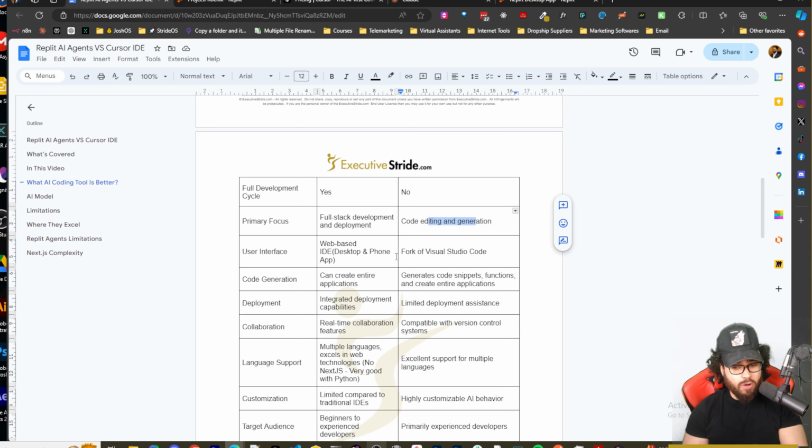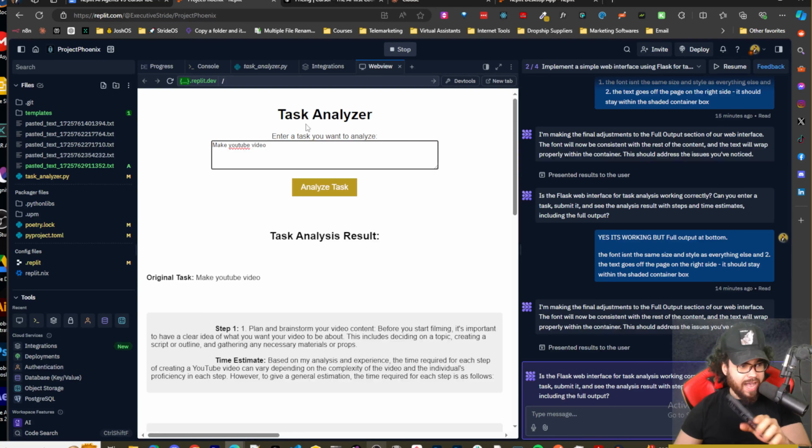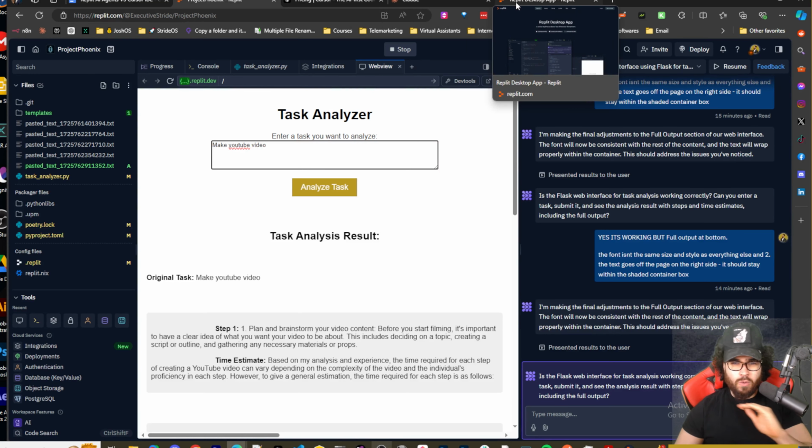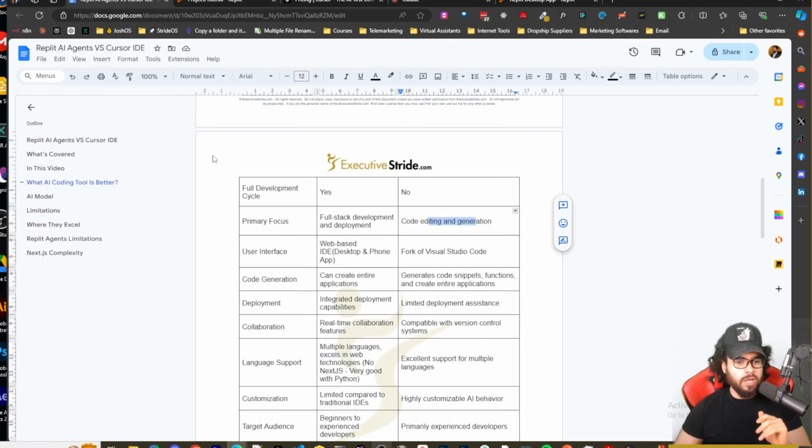I could give it a prompt and build this exact same task analyzer just on my phone at the gym, going for a run outside, wherever I am. As long as you have data, you can connect to Replit agents on your phone and build these things out. So that's really insane. You can build and deploy on your phone without anything. So I think that's a huge thing with Replit AI agents.